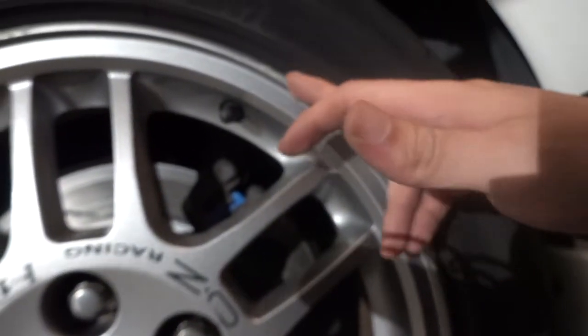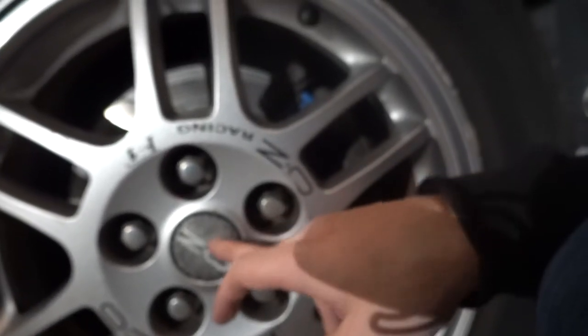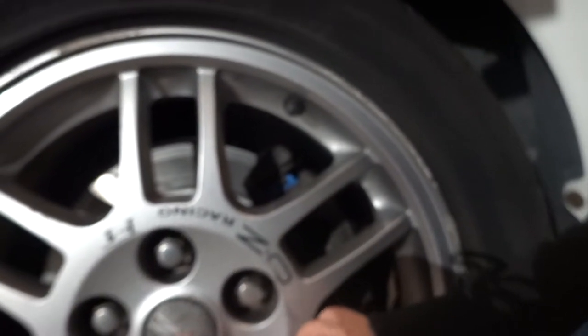The tires are shot. The wheels are in okay condition — there's a number of curb rash on a couple of them, but nothing that's not repairable. I am going to order aftermarket wheels, of course — you can't do a build without wheels. The center caps are in terrible condition, but you can still get these for like 12 bucks a pop, so I'll probably just order replacements. I do have new tires here — I got some Hankook Ventus V2s. They're just standard all-terrain tires; I didn't want anything too fancy because I'm going to be replacing the wheels and tires with something larger eventually.